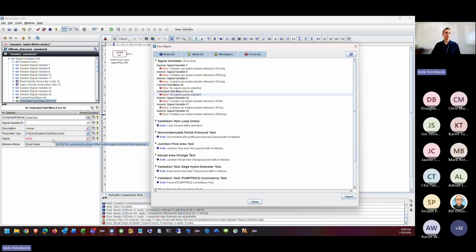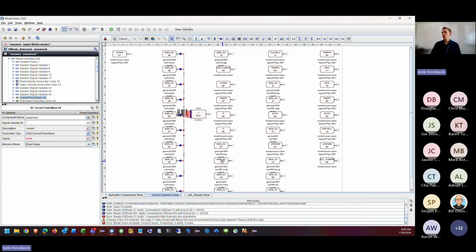But when you have no signal selected, it just takes the fluid mass error and the total fluid mass of the entire system, and you'll see that it does function as needed. We'll look at the animation model that I have, and it'll plot both of these values. If you want, you can always delete those 6 other components, like number 7 and 57, which were some of those that weren't converted.